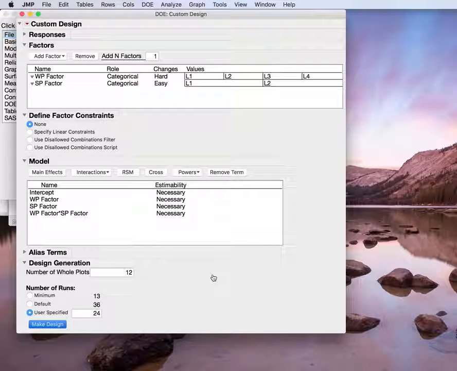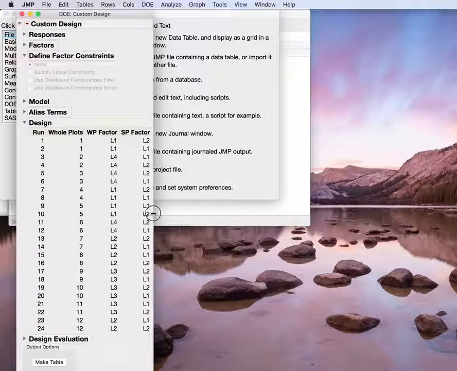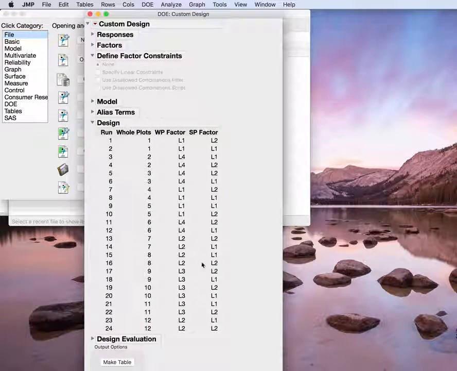So I'm going to click Make Design, and it takes a little time for JMP to compute the design. Again, it's searching for it, but hopefully it should find the design that I just described. So let's see. All right, so it pops up, and this is how it is structured. Here we have the whole plot factor, and they should have the same whole plot factor for each whole plot.